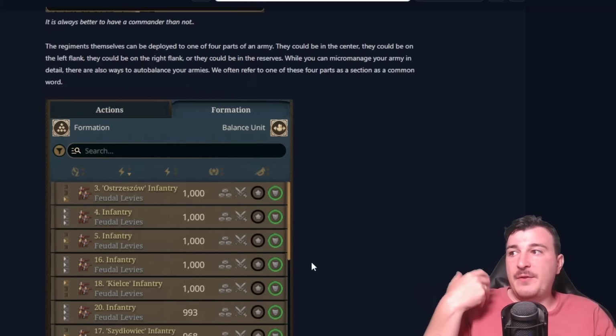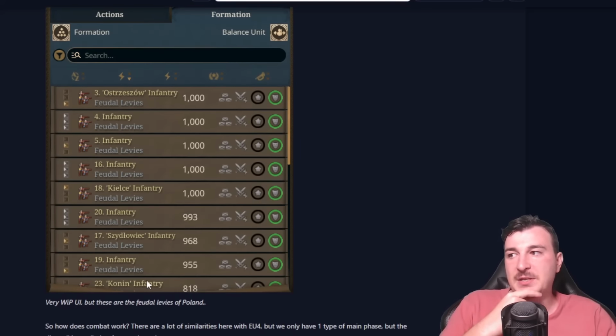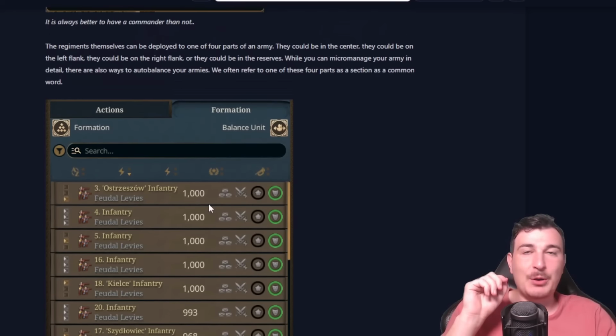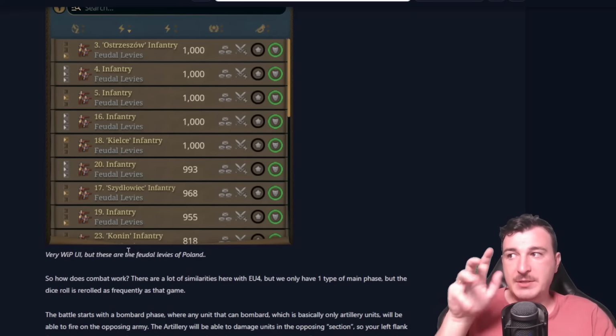Now we have here the Polish Great Army, of course. We have feudal levies and 1,000 size roughly for all of these levies, more or less. Some of these Conan infantry has only 812. Oh, it's actually saved the screenshot as Polish Army, cool. And then you have, aside from the formation, you have actions. This is a work in progress UI, so keep that in mind also.